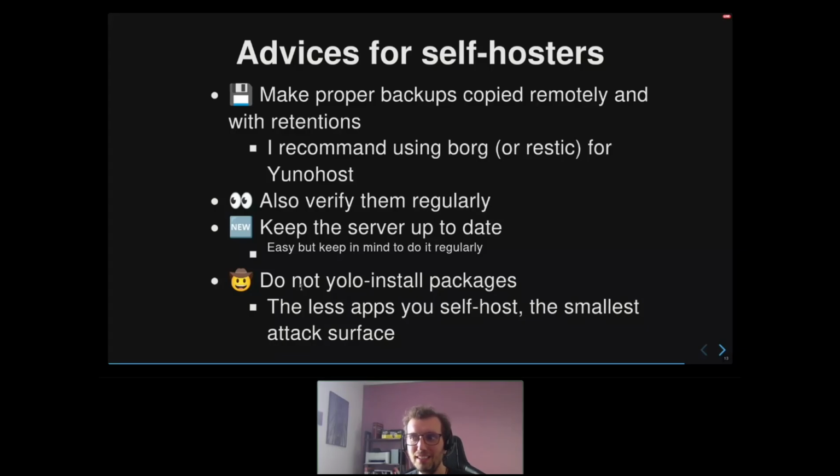And I would say personally, do not YOLO install packages and apps, because the fewer apps you have, the less chance an attacker will find a vulnerability in another app and break your system, etc.